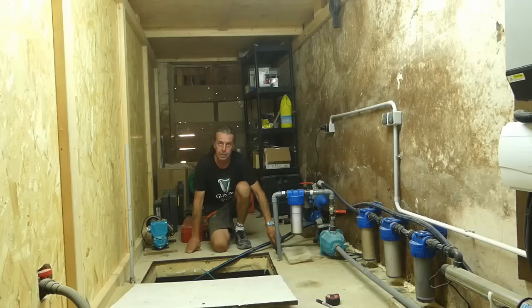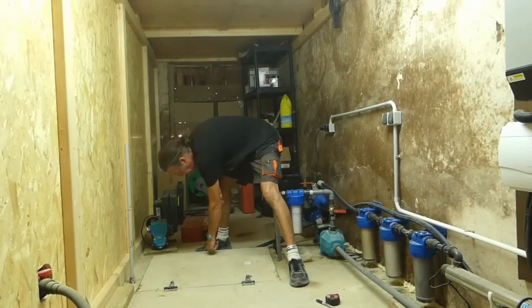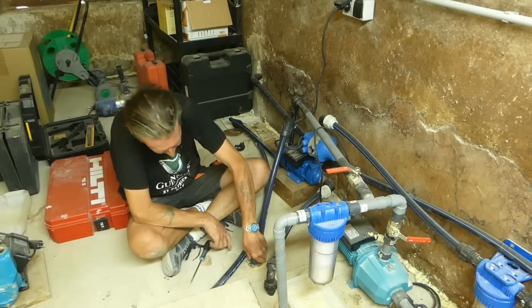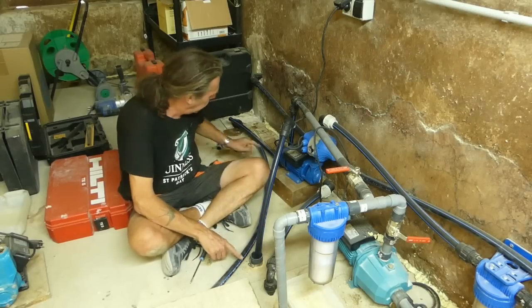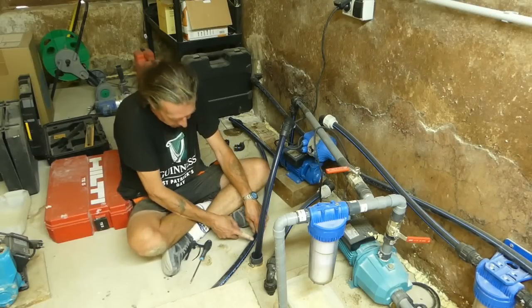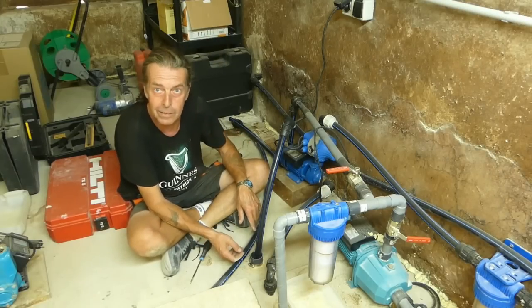Right, I'm going to put a jubilee clip round this just to stop it sliding back in. Shut this so I don't fall in. Okay. That's me piping my ball valve on the bottom. Obviously, I've got some scope for adjustment on that little bit up and down. This is the pipe that comes from the tank. I need to cut this one off here, cut this one off there, put an elbow in it until I've got somewhere, join them back together, and then we can see if it works.